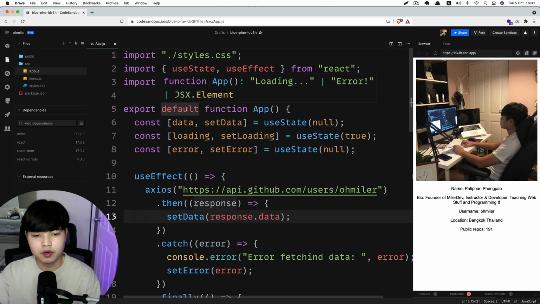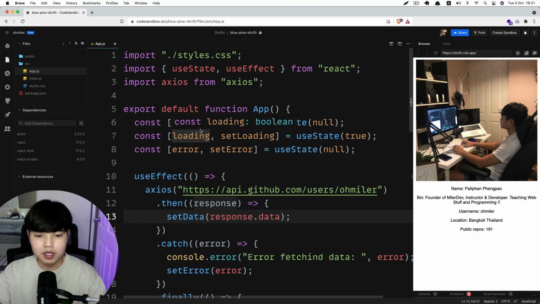Next, the third approach, we can fetch data in React using async await syntax. So in ES7, it became possible to resolve promises using the async await syntax. Async await is a relatively new way to write asynchronous code in JavaScript. The benefit of this is that it enables us to remove our then, catch, and finally callbacks and simply get back our asynchronously resolved data as if we were writing synchronous code without promises altogether.